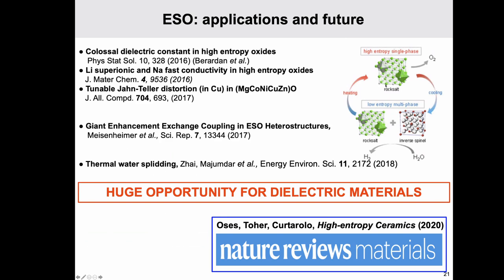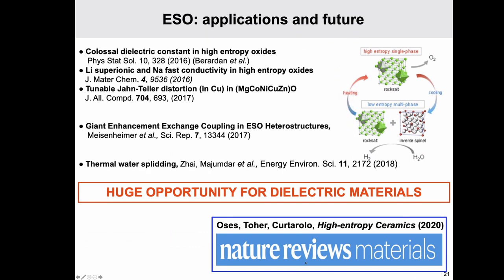Okay, and so it's not compatible with the current technology of pipes and heat exchangers. So this material does not work yet. But maybe we hope that there might be another type of high entropy oxides / entropy stabilized oxides that can have a much lower transition temperature. We might be able to do this loop at temperatures that are compatible with the current technology of nuclear power plants, to generate hydrogen and oxygen. Okay, this is pretty much a very good application, and you can read what's going on in this review.